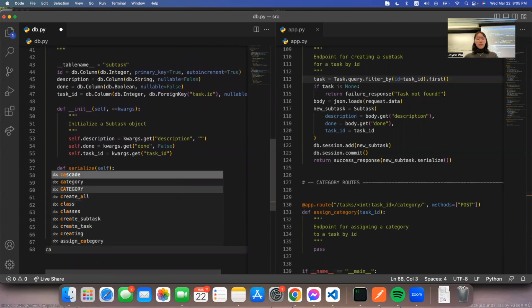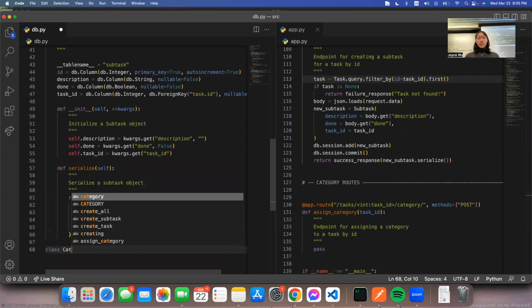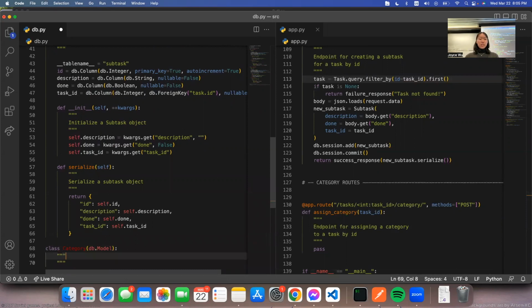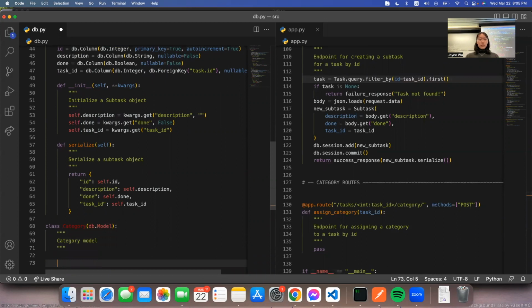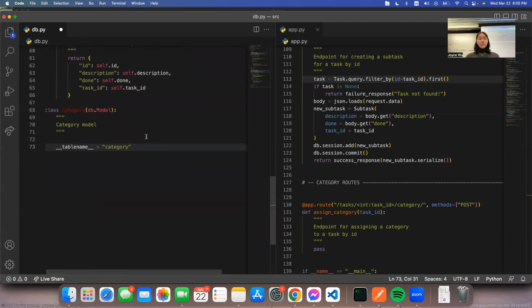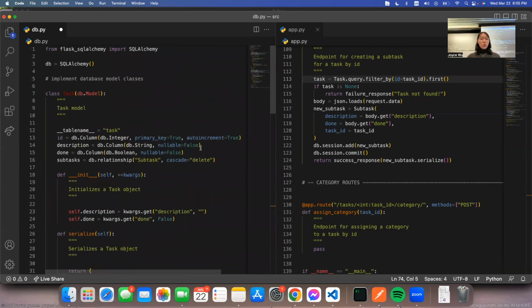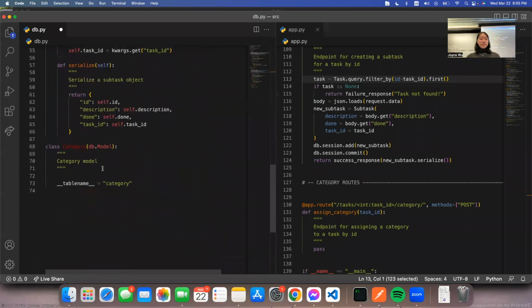So let's go into our DB file and write a new class for a category. So remember, it's a model. I'll give it some documentation, and this is the category model. The table name here is going to be category. And then it'll have pretty similar things to what exists in tasks, like an ID and a description.